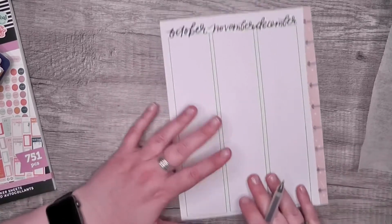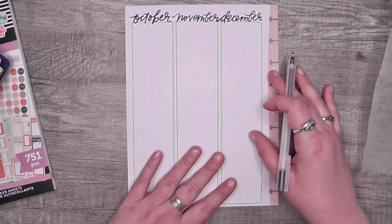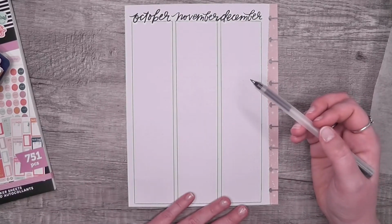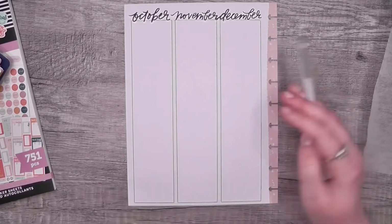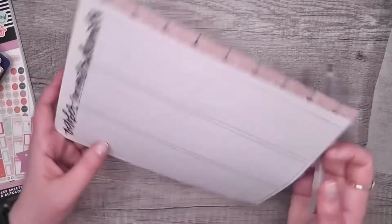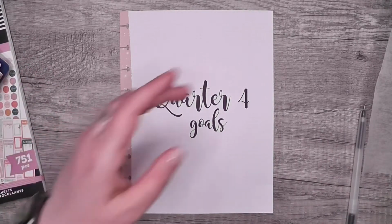All right, so this is going to probably remain blank, and I might break it down into different chunks depending on what I'm working on. I might break it down into 6, I might break it down into 3s. Who knows? We'll see when we get to that part. And I'm really not going to share that part because that's really personal for me. Sometimes you just want to keep things to yourself.